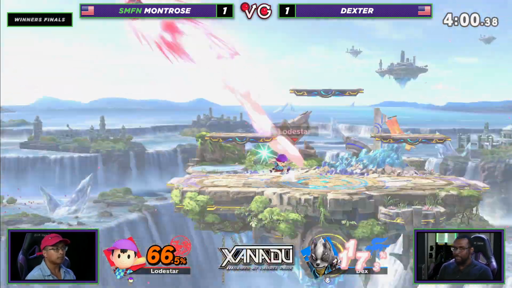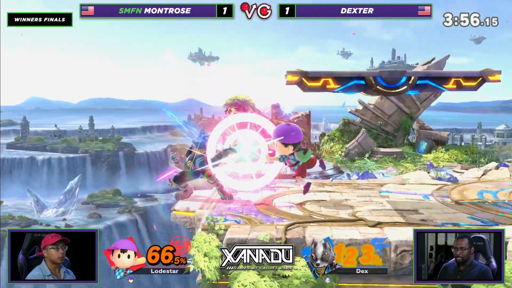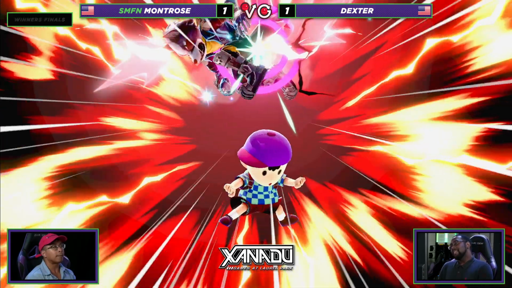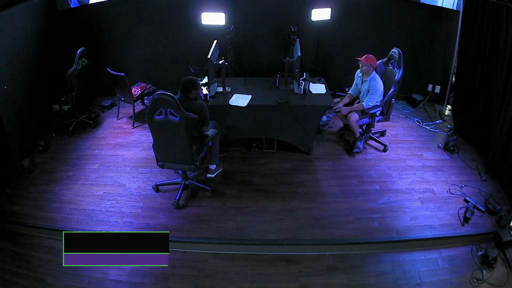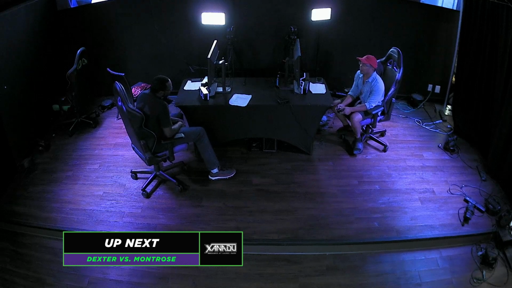Montrose is responding a lot of times to these aerial attempts with just nair out of shield or something like that. I wonder what would happen if Dexter just kind of empty jumped and did something like a little wild. Wow, at that connecting though, the grab looked like from a mile away. Standing grabs go pretty far sometimes. Gets that back throw, gets that game. Montrose at set point.